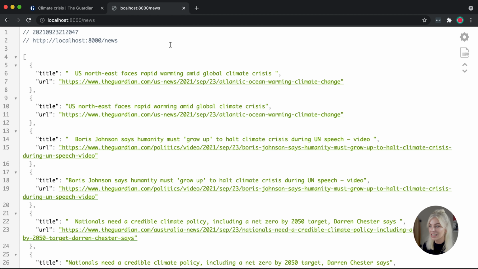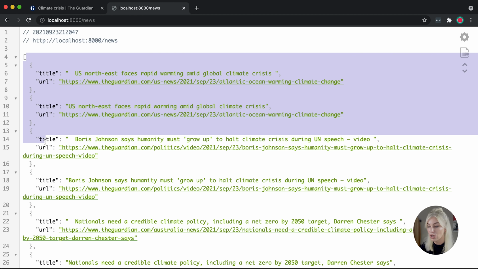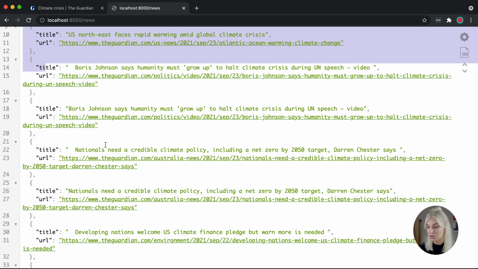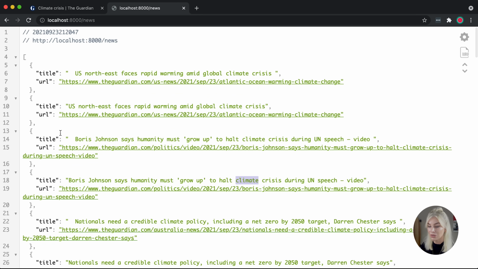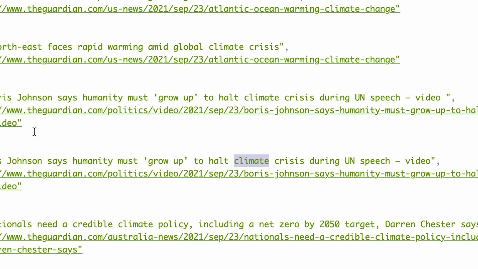But I really want to make this a lot meatier. I really want to give this a lot more value to anyone who wants to purchase my climate change news API. So I'm going to scrape from a lot of different websites, and I'm going to show you how. So this is part one. We've essentially learned how to scrape a website to retrieve back an array full of anything that contains news about the climate crisis or the word climate, the title and URL. But now I'm going to loop that in with a lot of others. So let's do it.